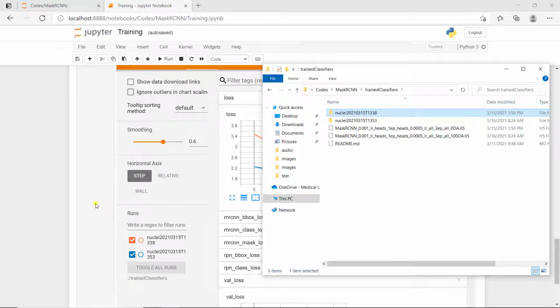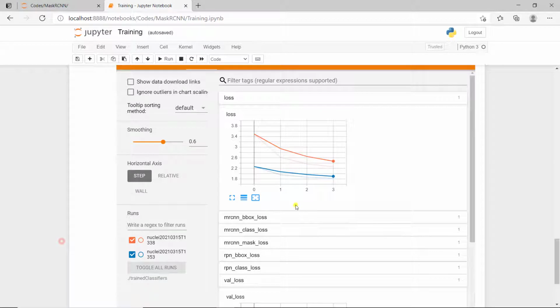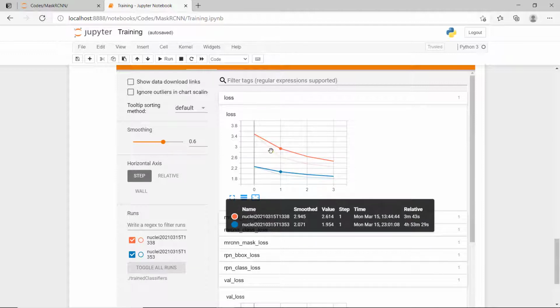So let's go back to TensorBoard. Another thing we didn't change from when we used UNet is the smoothing. You can see here you have a faint curve, which is not smooth, and a solid one, plain orange for example, for the smoothed one.